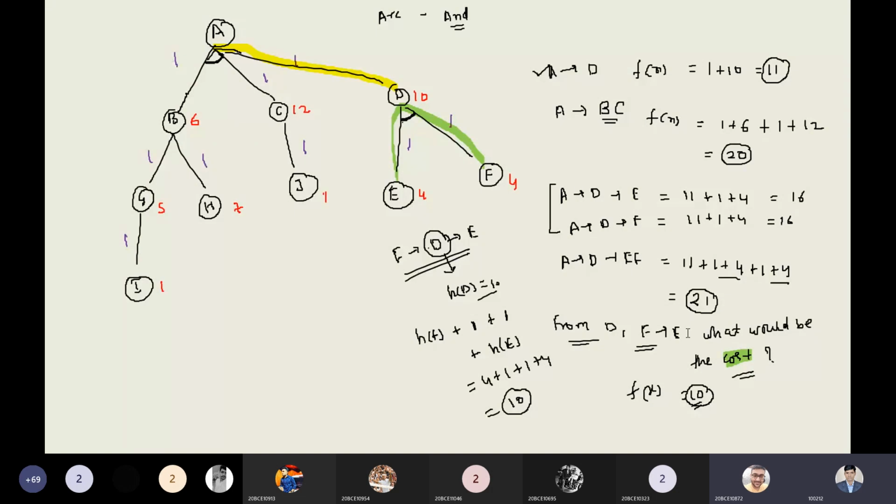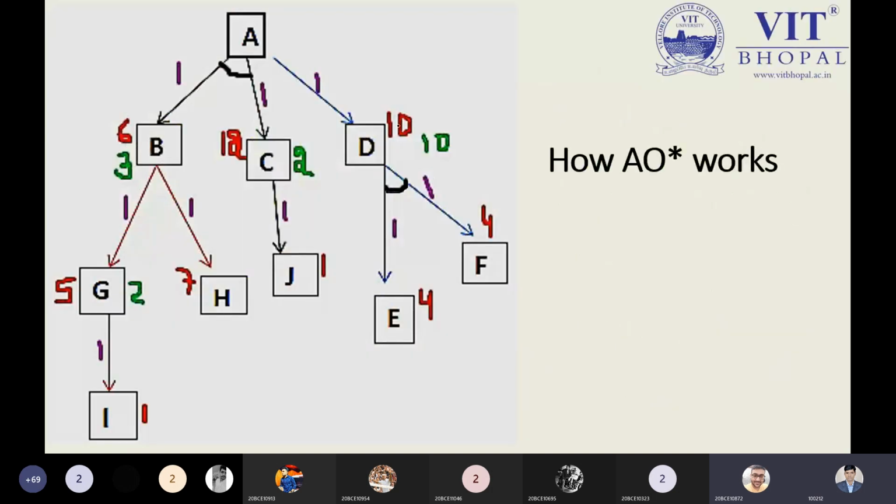As I told you, green color means we are talking about the new heuristic value of our node. That is my point. So in the graph, as I told you, green color means the heuristic values, and these values we are getting by updating this part. So here you are using the AND. So you will use 4 plus 1 plus 4 as a combination. So D will not be considered. This D heuristic value will not be considered. So this will remain 10. So nothing will be changed.